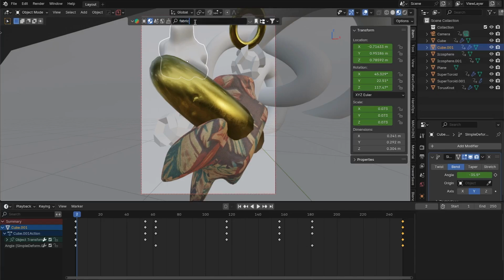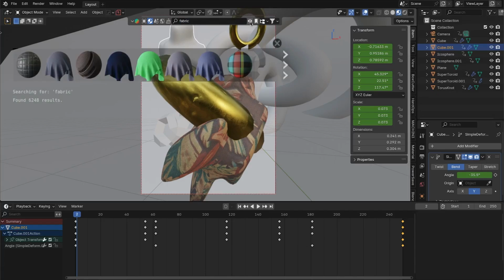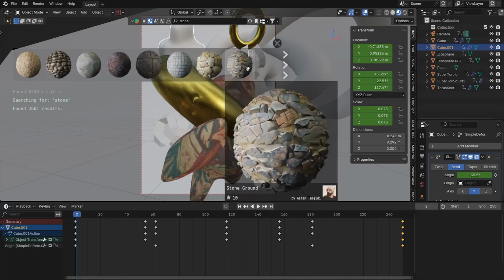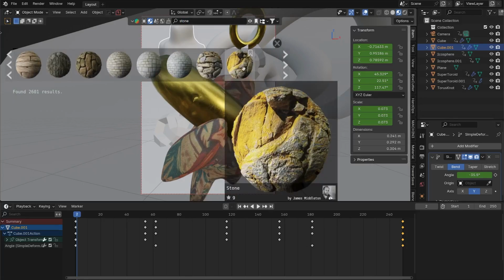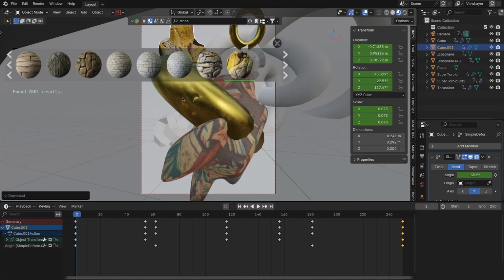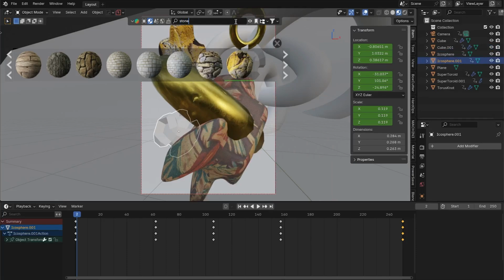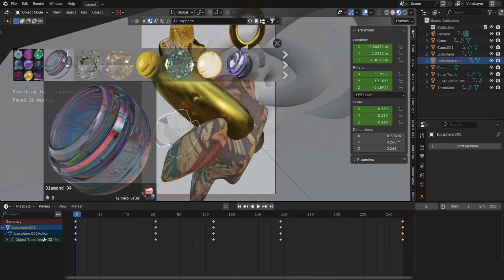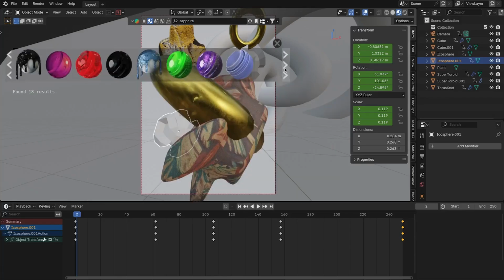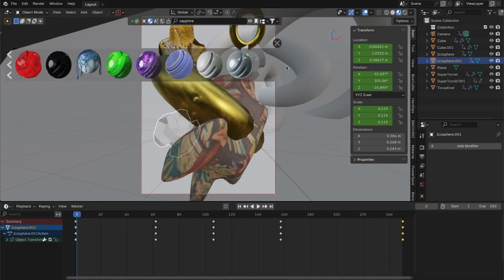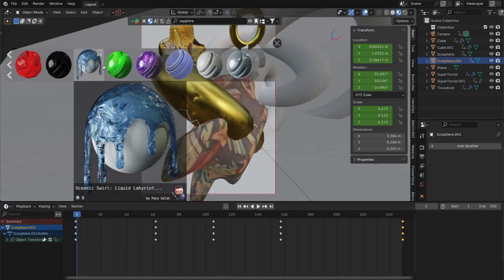All right, now we'll find a different texture for this piece back here. Do something more like stone. Oh, that's really nice. So we're also keeping in mind how these colors and textures are going to work together. We want to have a variety going on. So for one of these, go for a sapphire, maybe. See if we can find some jewel tones of some kind.